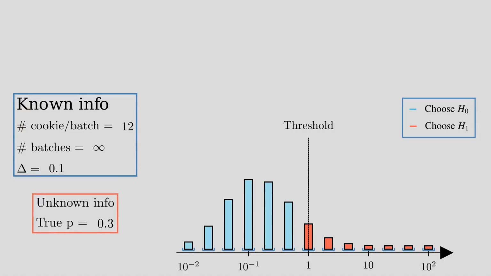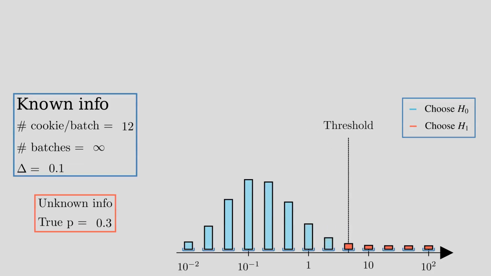Here, the real p is 0.3, so the correct decision is to pick H0. Every batch above the threshold yielded a wrong answer. By moving the threshold around, we can reduce this proportion of wrong decisions, or make it bigger. The proportion of wrong decisions here is the proportion of false positives. We chose the alternative when we should not have.